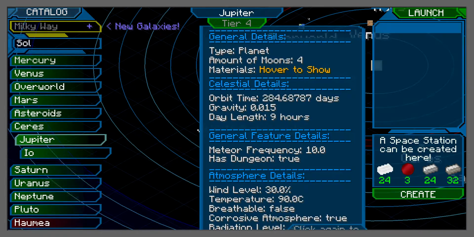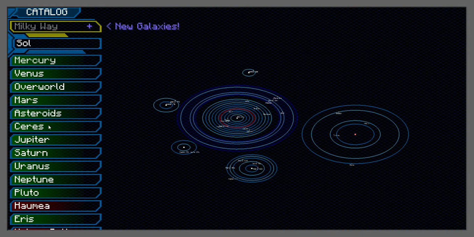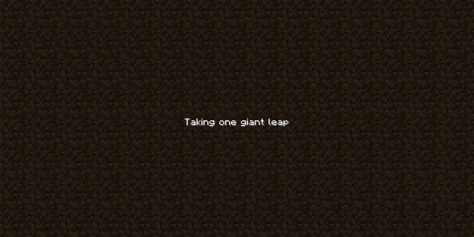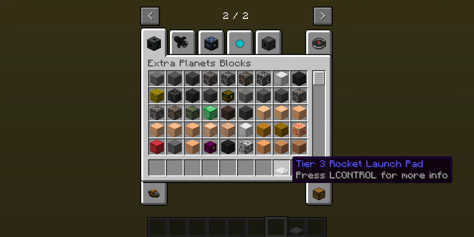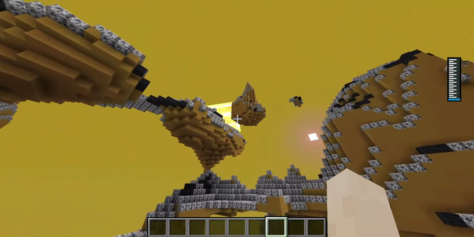Hey, let's go to Jupiter for a moment. Io. It's like blocking it. Io. Launch. Let's go. Let's go. Press space to slow down. I'm uncreative, so I don't care. Boom. Love it. So this is Io. This is Io. The planet of Io.